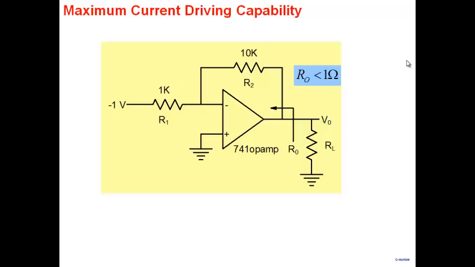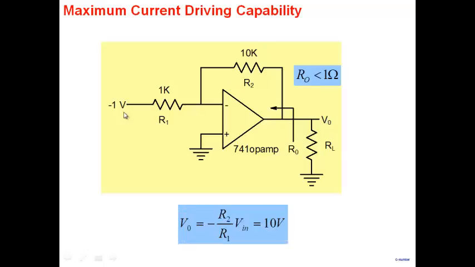What did we say about R0? When RL starts to become comparable with R0, then my output becomes sensitive to RL. If RL is much larger than R0, it doesn't really matter. Whether you connect 1K, 10K, or 100 ohms, if R0 is less than 1 ohm, whether I connect 100 ohms or 200 ohms or 300 ohms, it really should not matter. That's what output resistance is telling you: as long as RL is much larger than R0, the output voltage would remain the same. But that's not the entire story.